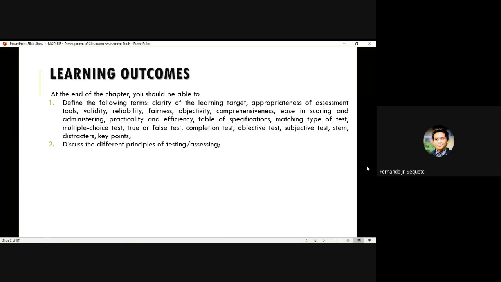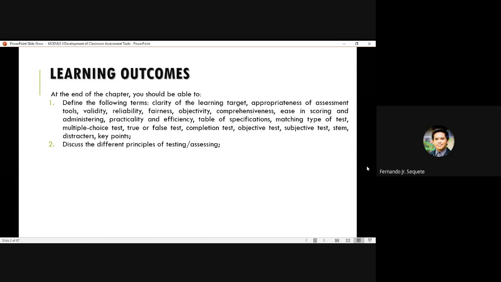Learning outcome number 2, discuss the different principles of testing and assessing. We have to identify the principles of testing. It is because we have to have the so-called appropriate test. Ito kasi yung concern natin. Dapat kung ano yung tinuturo ni teacher, dapat makapagbigay din siya ng appropriate na assessment.